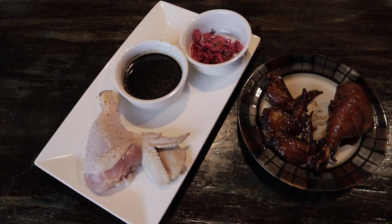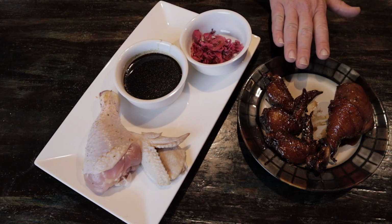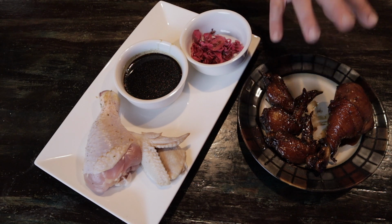Today, I kind of skipped ahead, made the black lacquer already, and I'm gonna show you how to poach these chicken parts so that they look nice and shiny, brand new. And then we're gonna roll it in flour and cornmeal, and we're gonna fry it. You're probably wondering what the difference between boiling and poaching is. I'm gonna show you right now in my own special way.